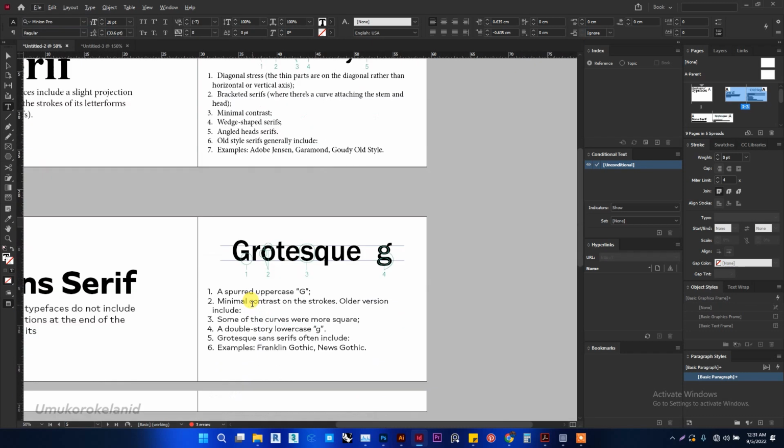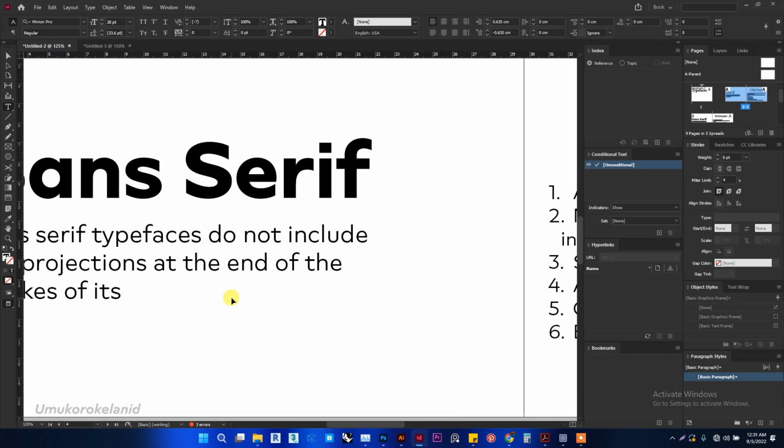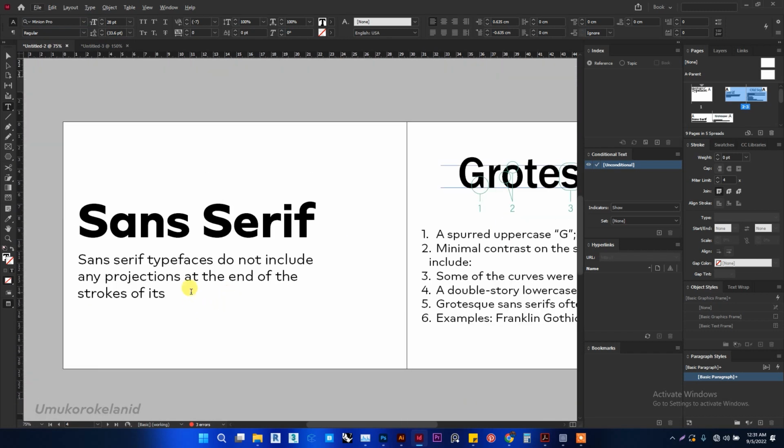Let's move on to the next one, sans serif font. Sans serif fonts are those fonts that do not have the ornamentations at the edge of each of their letters. We can practically say sans serif are the opposite of serif font. So sans serif fonts don't have ornamentations or strokes at their edges, while serif font has strokes at the edges. That's how we can identify serif and sans serif font. So sans means no serif, and serif means ornamentations or strokes at the edge of letters.